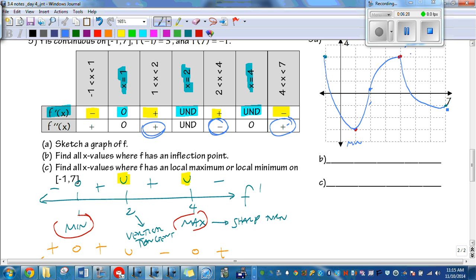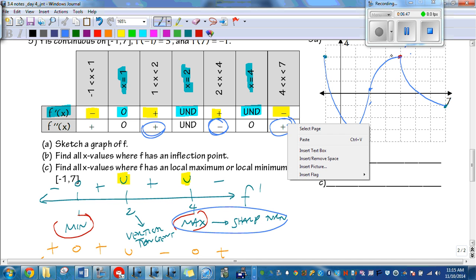Remember, careful, don't go below that, like I just did there, because that would create a minimum. Remember, we talked about this. We should have a sharp turn at this maximum, and we do, because of that concavity. And a vertical tangent at this point, which we do because of that inflection point and change in concavity.